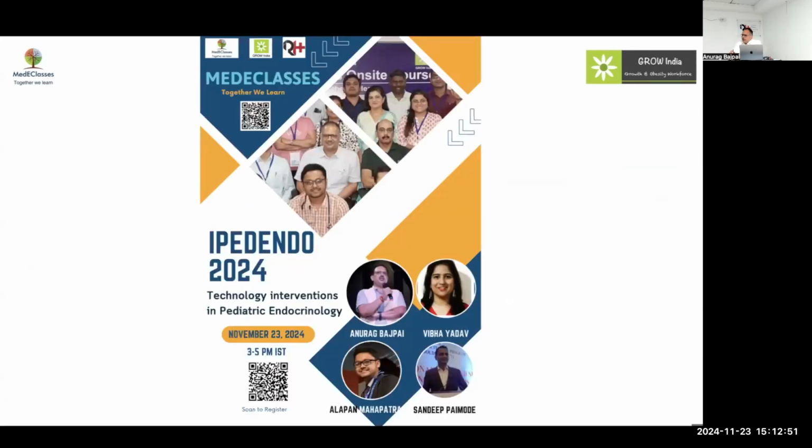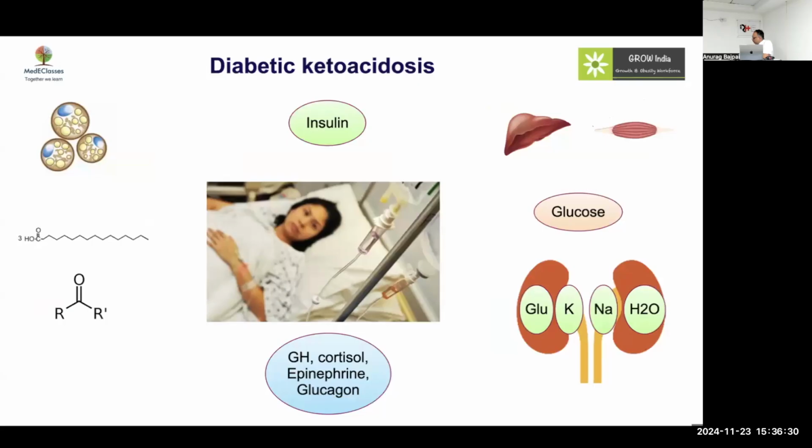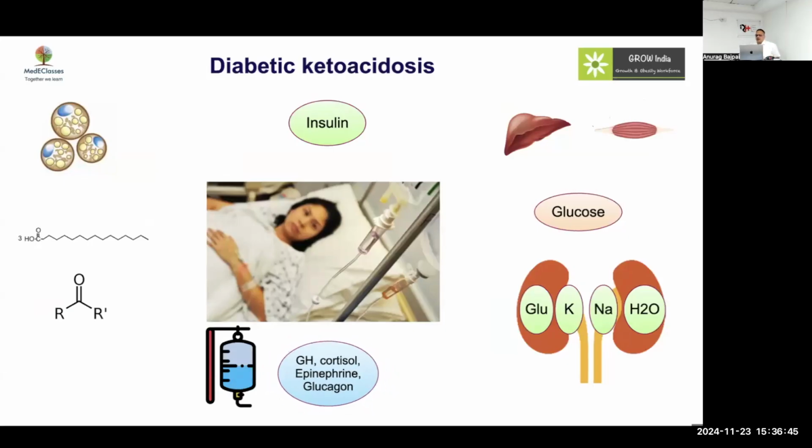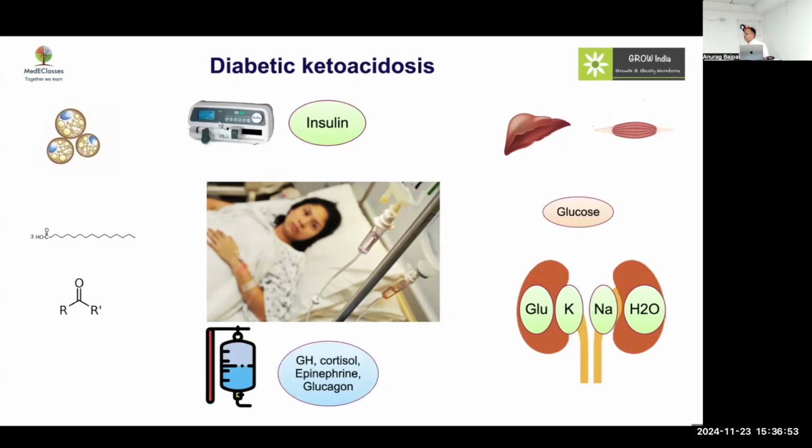So what we're going to do today is to cover a wide variety of pediatric endocrinology and how our tools can help us. Let's talk about diabetic ketoacidosis. There are multiple aspects of treatment, but the first treatment, of course, is fluid. As soon as we give fluid, we are able to decrease the counter-regulatory hormones and dilute the overall plasma to decrease the blood glucose by around 100 to 200 milligram per dL in the first hour. Then we have to start insulin for the correction of diabetic ketoacidosis and other parameters. So these are the 2 major things to look at.